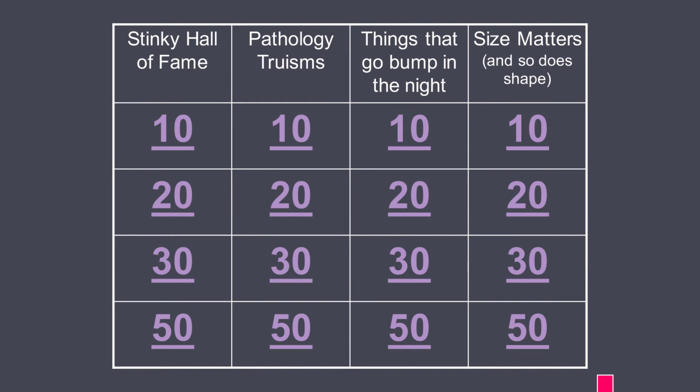And on the very, very last day of class, after over 100 hours of contact time, we play Jeopardy. And so I use the hyperlink function in PowerPoint to allow students to select categories. They go into teams, and then each time you hyperlink into something, it goes back to the main board. So let's say a team chose Stinky Hall of Fame for 20. It takes them to this answer.